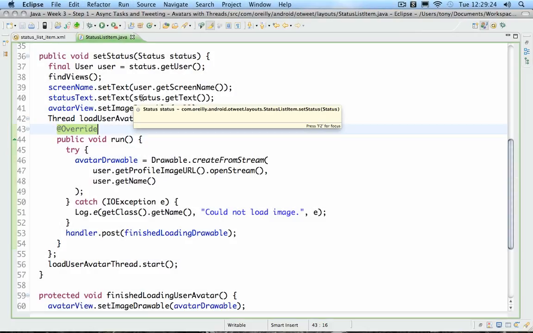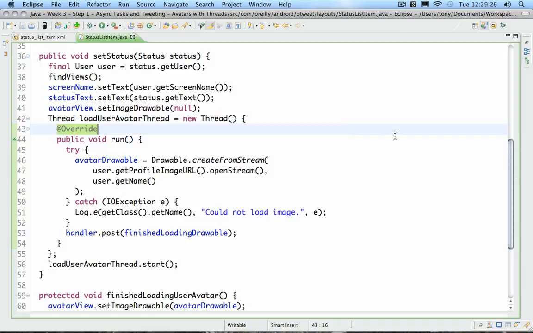Yep, makes sense. Brian has a question from the chat room. TPS asked, are you going to do some caching? No, that's not really Android specific. I mean, maybe disk caching could be, but there's a whole lot of content in here, and no, I didn't deal with any caching in this application.